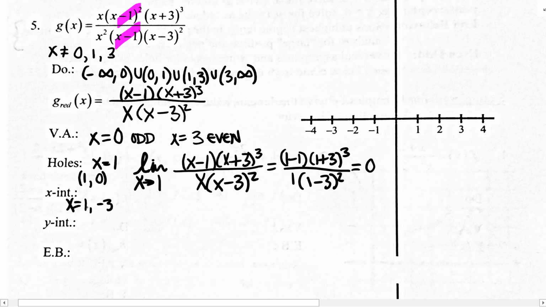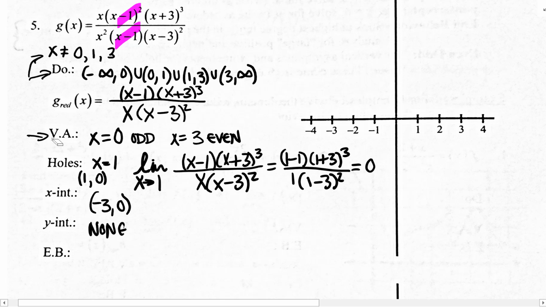If you remember, x equals 1 produced a hole, so it cannot also be an intercept. If there's a hole there, then the y value is undefined, but if it's an intercept, the y value is 0. So I only have one x-intercept at x equals negative 3. So my x-intercept is (negative 3, 0). The y-intercept is what you get when you plug in 0 for x. But if I go back to the restrictions, the discontinuities in my domain, it turns out 0 is actually a vertical asymptote. So there is no y-intercept. There is nothing crossing that y-axis.